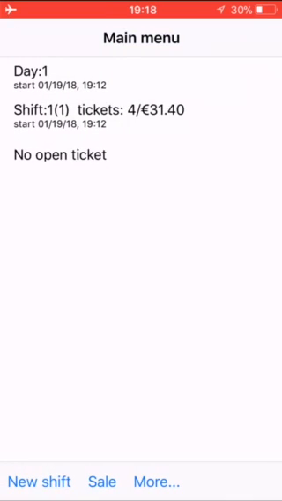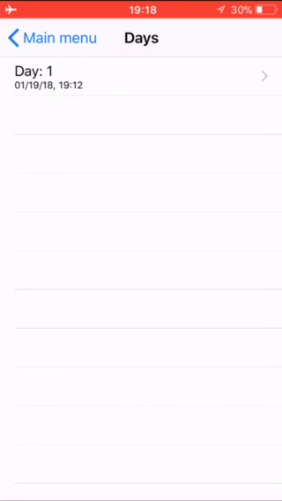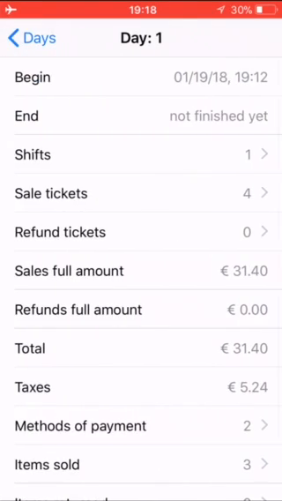Now what you can do is to check reports. Reports are created per day and per shift, and they are not finalized yet. It is why we have the begin daytime but not the end daytime. It's still open. In this day we have information about sales amount, sales tickets.